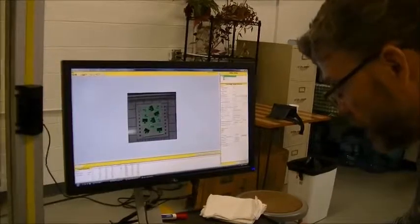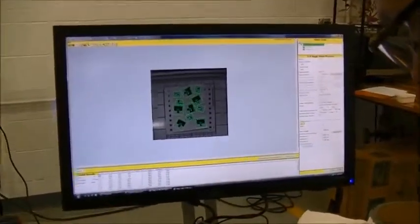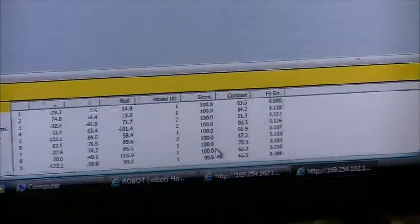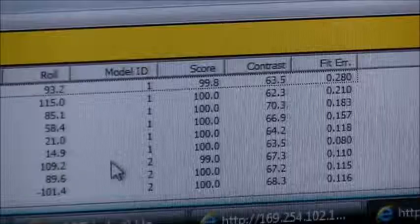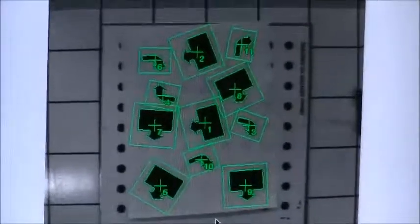Now it shows us all the model numbers in the order in which it found them, the X, Y, roll locations, and then the scores. So we can then identify with the robot to pick up all the model number 1s, where they're at, and then go back and get the number 2s. Then the robot could sort, or we could actually just say a good part or a bad part.